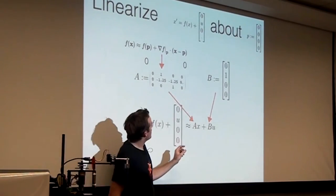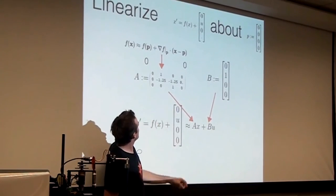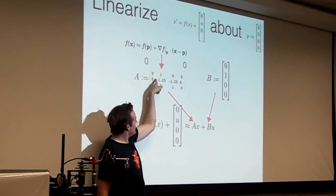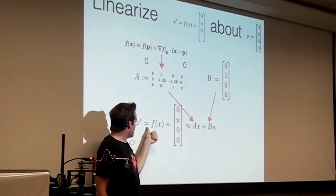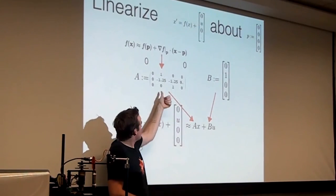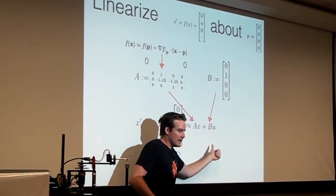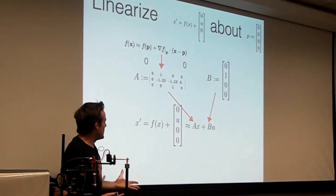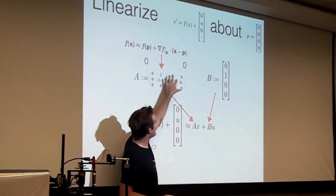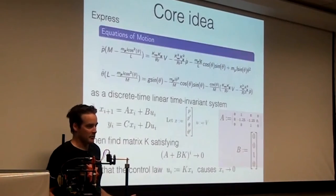So we wanted to linearize this weird function F about this point P here. So F of X is approximately this thing here. We took the gradient at P, and so X dot equals F of X plus this funny thing with U. F of X is approximately this matrix times x, and so we have approximately Ax plus Bu. So that's the deal. We've now expressed the dynamics, and all these numbers here are crucially dependent on the dynamics of the system that we calculated before.